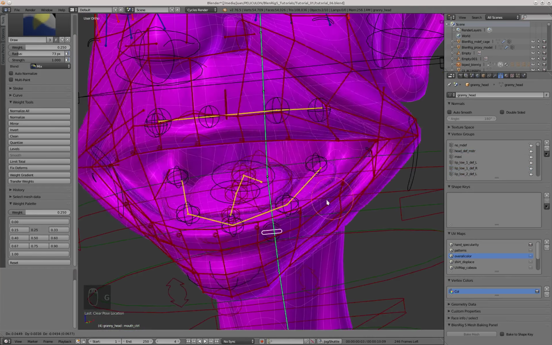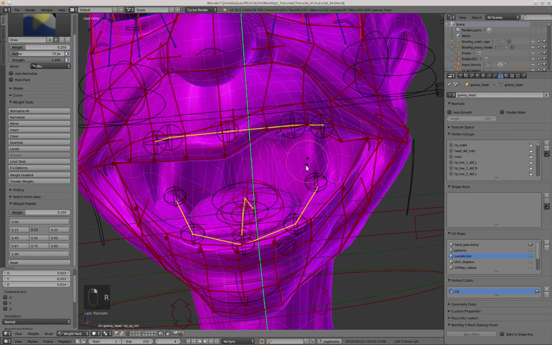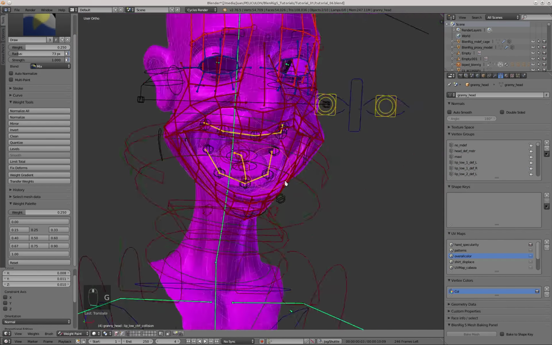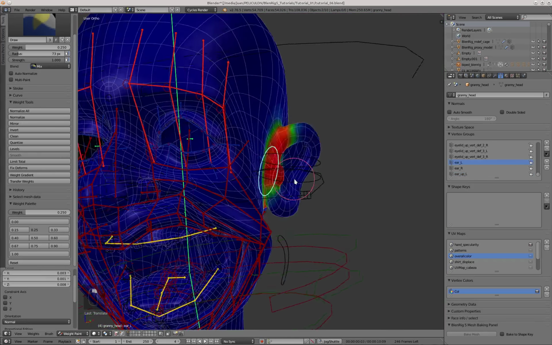Overall, by doing this basic weight painting, you can see that we can start enjoying a fully functional facial rig in our character.